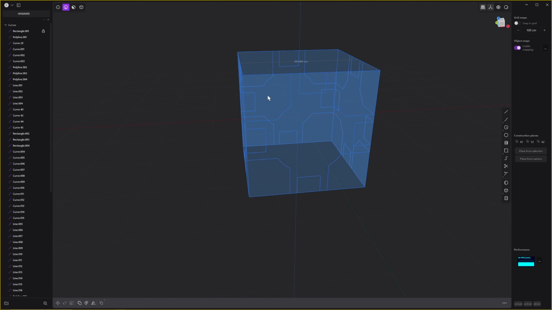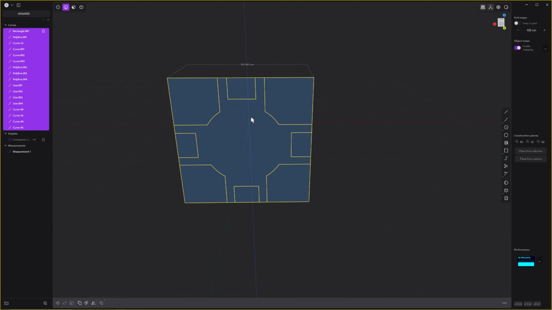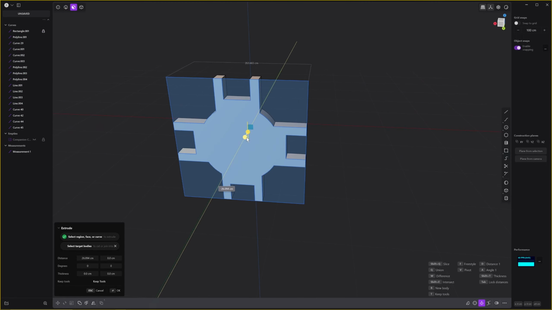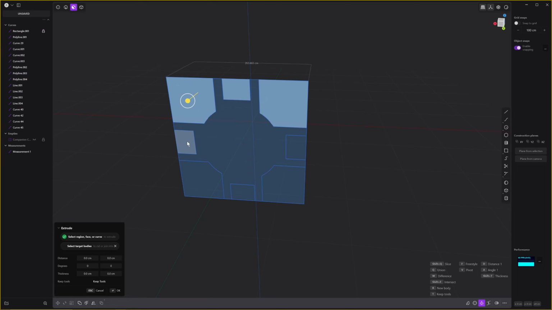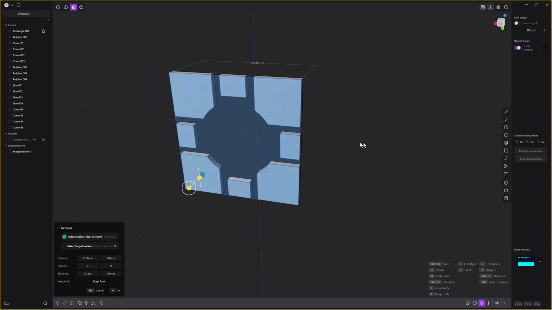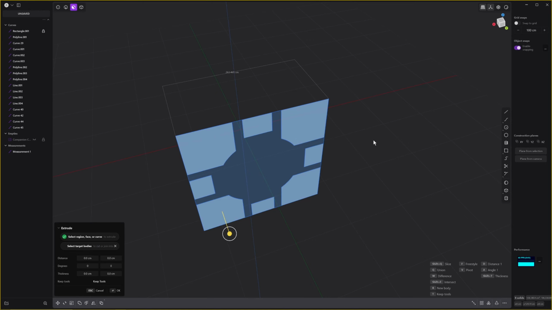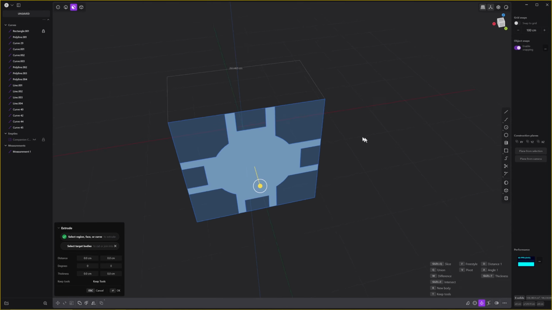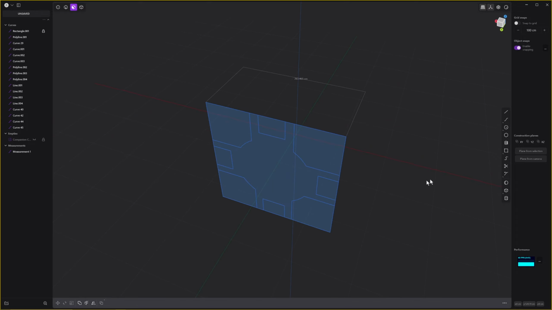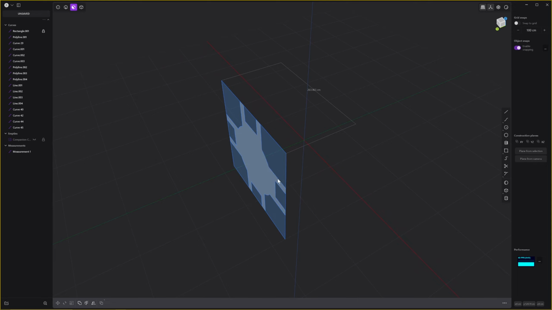Okay, but before we do that, I just want to see how this is going to look. So I'm just selecting, holding down shift and selecting all of these and pulling them out, and I think that looks pretty good. Okay, so we'll go back, and now because we did half of this measurement here, that means that if we do a radial array of 4 around, it's going to be a perfect square.